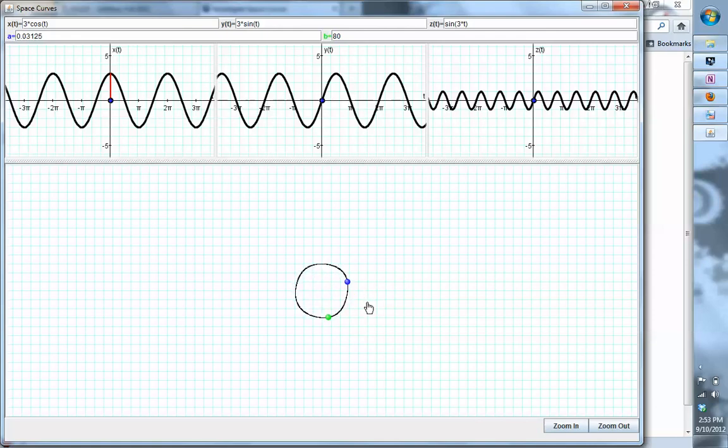If you look down on the top, again we've got this perspective problem. But let me back off a little bit. Let's go 6.29, which is like 2 pi. Let me go to 0 here. You see that, roughly speaking, it looks like the circle that it is, the circle of radius 3 from above. But if you tilt it from the side, you start to see the z-coordinate. What's the z-coordinate doing in this picture? It's oscillating, right? As you go around the circle, suddenly you oscillate.